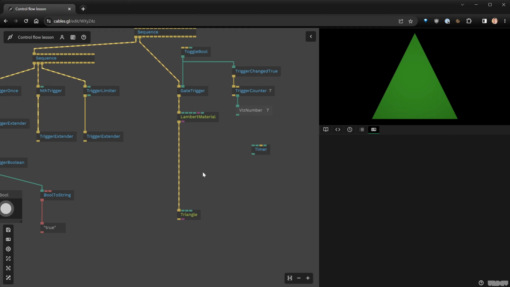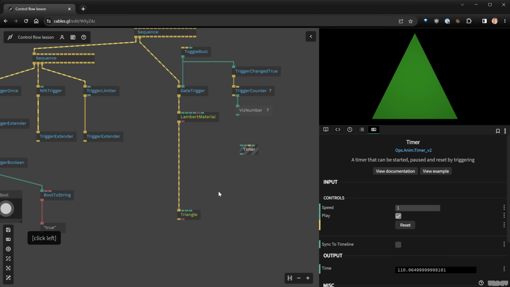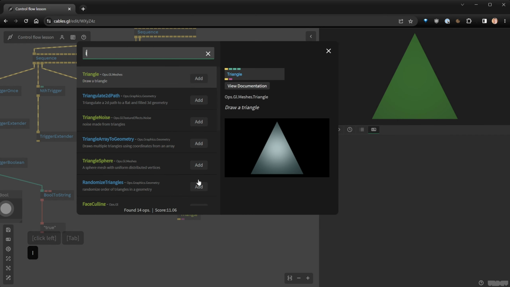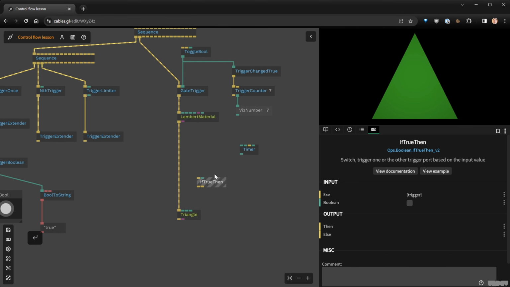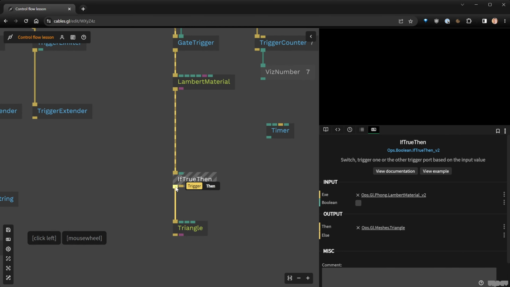So it's something that is very, very common. You could do a bit of the same thing counting the date and time of your computer and say every even day I will show a rectangle or a triangle, and on odd days I will rotate it. It's anything you can think of, basically creating this kind of state to decide whether or not to do something. So we had this gate trigger, but if you know that you have two states, it's not only activating or deactivating a branch. It's also, if something is true, I will activate this. If it's not true, I will activate this one, for instance.